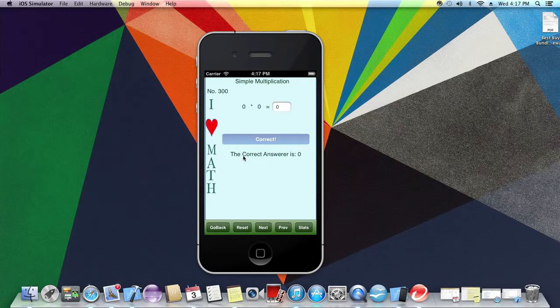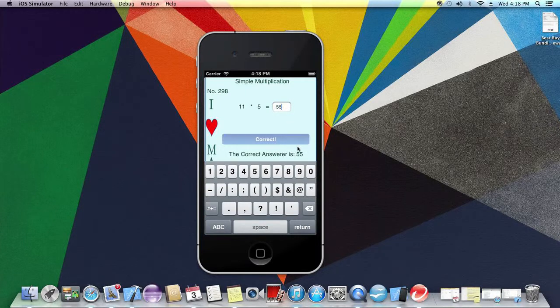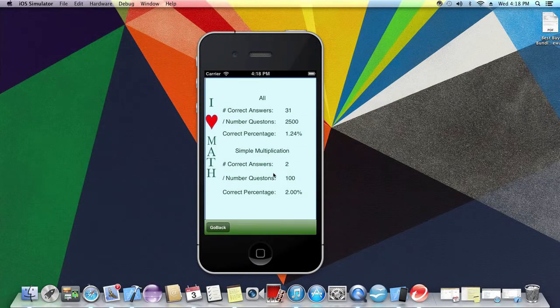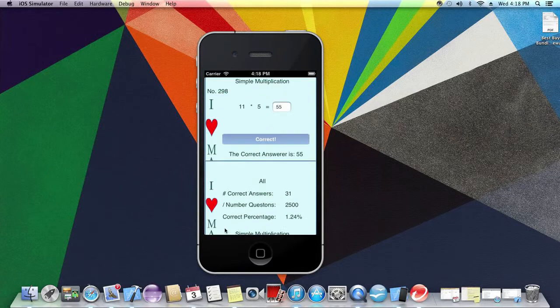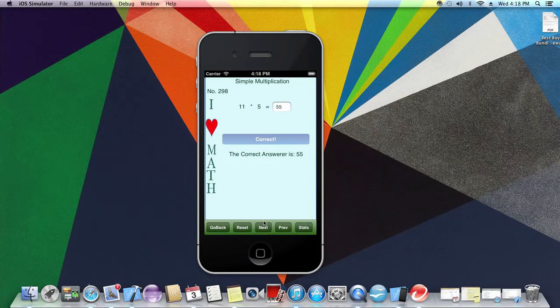Inside the program, I wrote a pseudo number generator, and then I wrote a scheme to come up with numbers so that every time you pull up the screen, the same ones will come, because you can't do 2,500 questions in one setting. This way you will have your answers, like all these answers here, these 31s. I've shut the simulator on and off a few times and it saved them for me. You can reset to zap it out, but another way, you can always delete the app from the device, and that zaps everything out, and when you put it back on, it goes on too, but that's sort of the hard way to do it. It's easier just to reset.